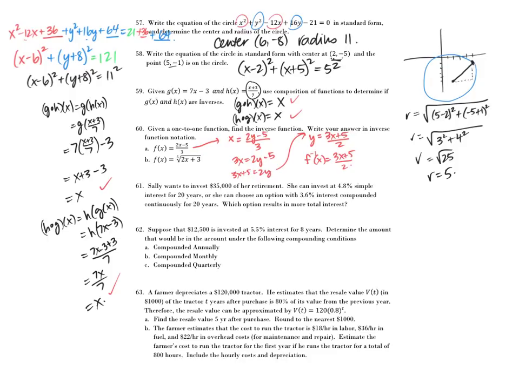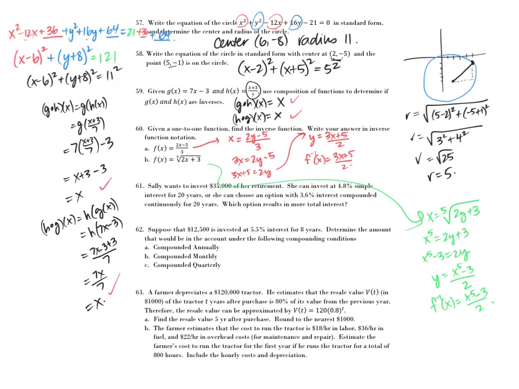For the other one, we'll go over here. And so we have x equal the fifth root of 2y plus 3. If I switch my input and output, I can solve it for x. So x to the fifth equals 2y plus 3, subtract 3, and then divide by 2. So that's my f inverse of x, is (x to the fifth minus 3) over 2. So that's that.